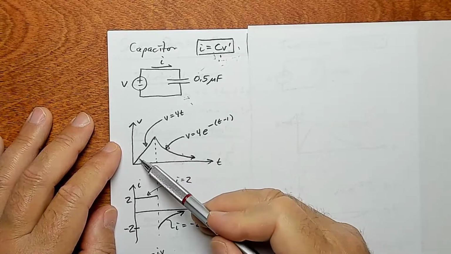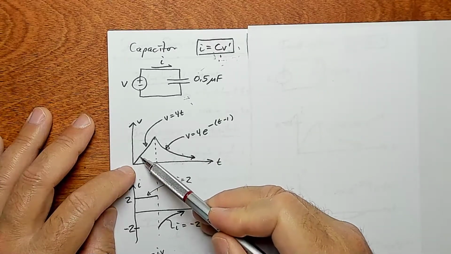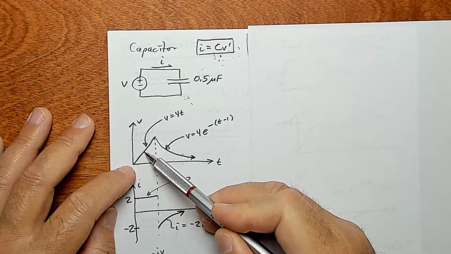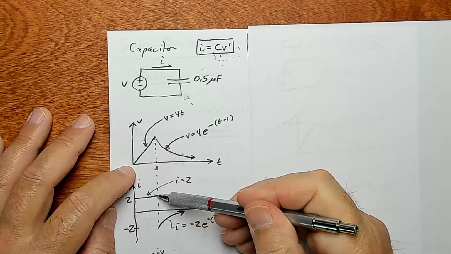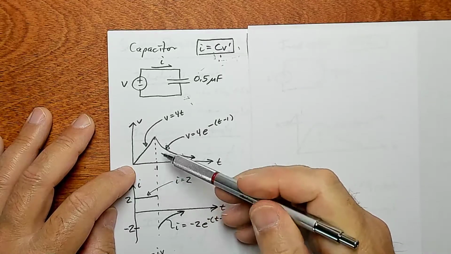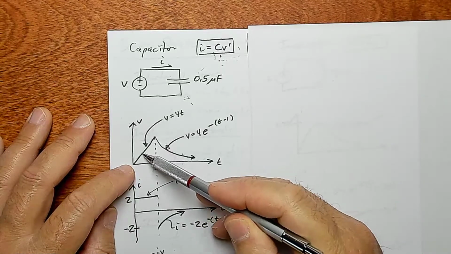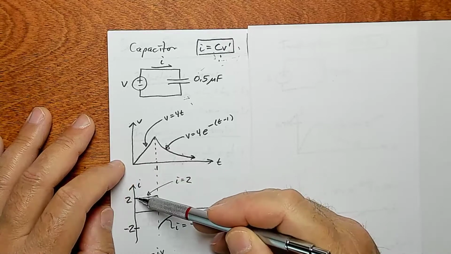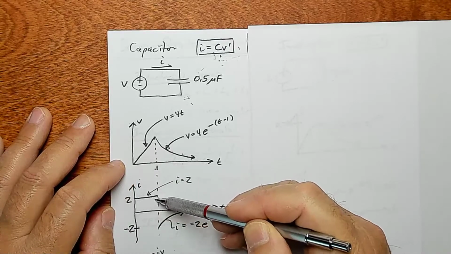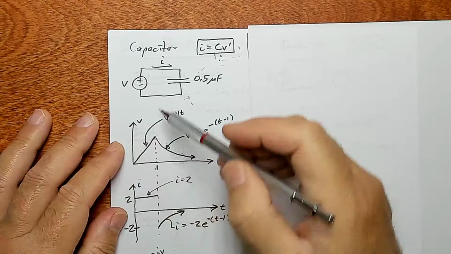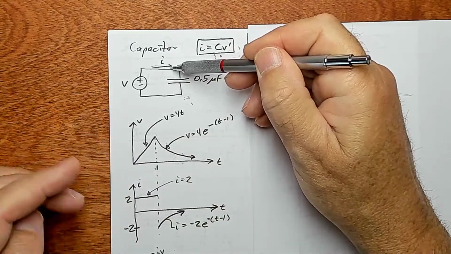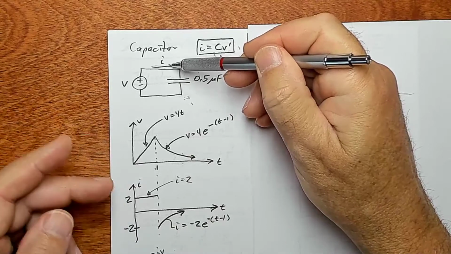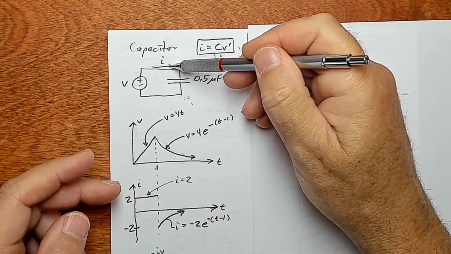which you would expect, because here the voltage is changing at a constant rate. The derivative is a constant, so the current is a constant. And this guy is putting out a current that agrees with the voltage change. It's going to the right, and going to the right more. It's increasing as the voltage increases.